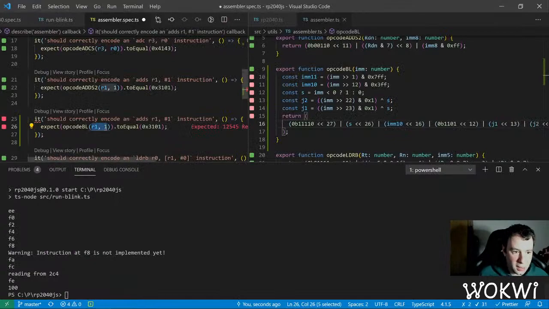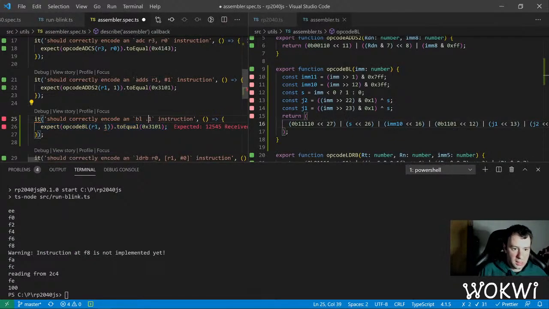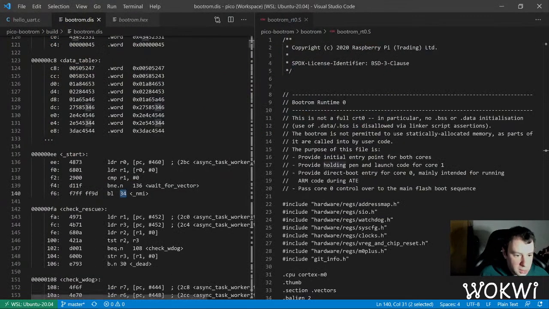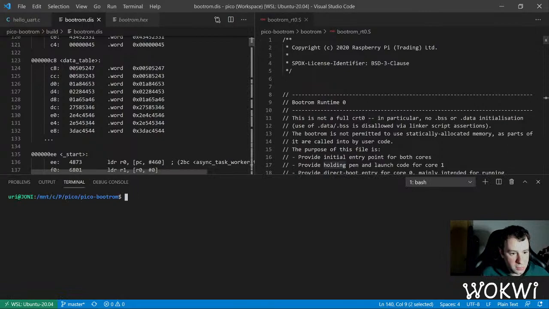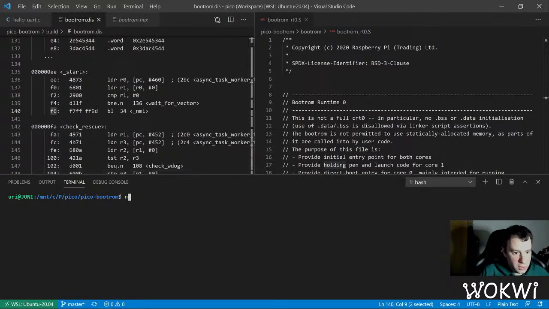So BL, it's not BL34, it's actually BL to the current instruction minus 34. So let's see, how would that be? So F6. Yeah, everybody was in decoding, and I was in encoding. That explains. 34.